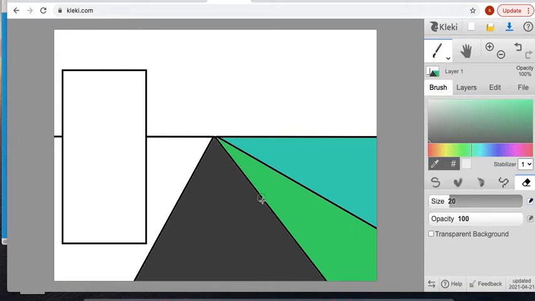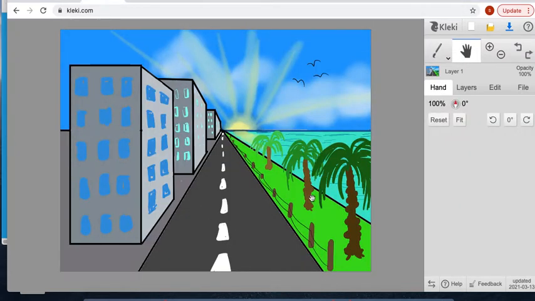Then I had a line come over and down on one side of the road, and then the opposite direction, over and down for the other side of my road. And it looks like I just have 3 triangles now. Triangular shape for the bay over here, triangular shape for the grass over here, triangular shape for my road over here, and then I've got a rectangle over here for the start of a building. And again, this is what it will start to look like if you finish up that picture.